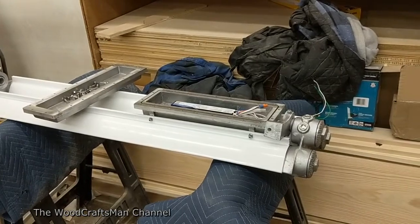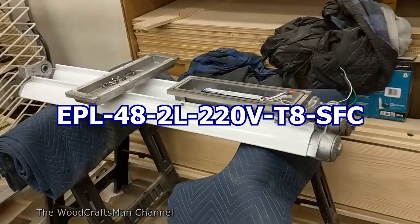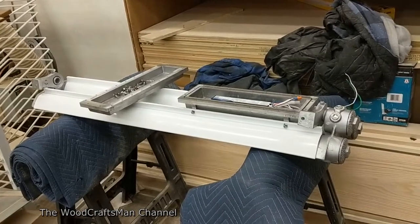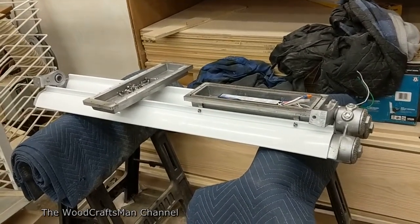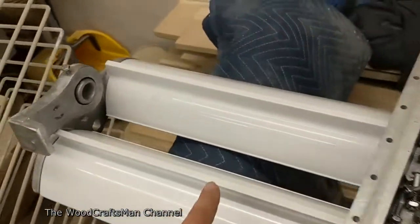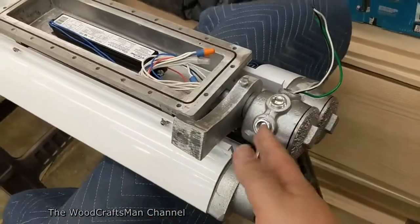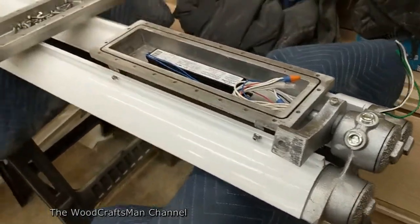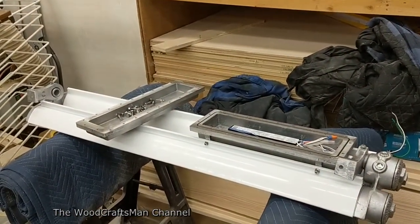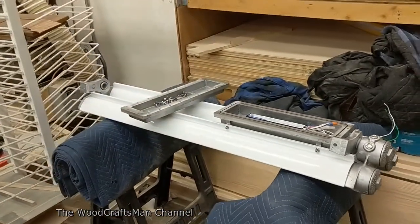This one was sold as a 220-volt model according to the part number. And the interesting thing was I had never actually seen one of these up close or paid much attention to them to see if there's anything special about how they're wired. As you can see here, there is no conduit for the other end of the hot side of the bulb on this end, but this side is where all your connections are made and where your tubes come out. After doing a little more investigation, it turns out it's nothing more than a standard ballast with standard T8 bulbs.